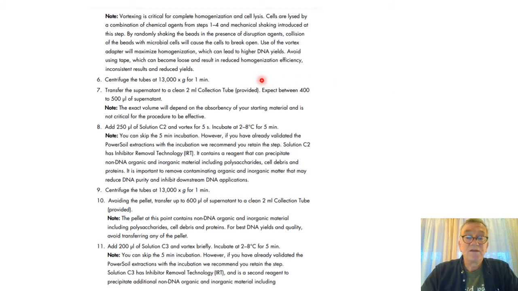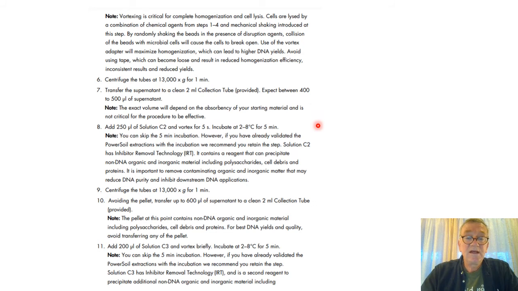So we do some centrifugation. We take the supernatant, where after the centrifugation you will have a pellet, and you transfer the supernatant to a clean tube. Expect between 400 and 500 microliter. Make sure that you are not transferring anything of the pellet.